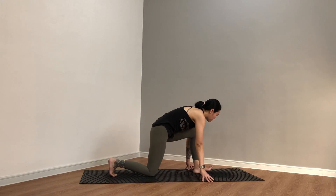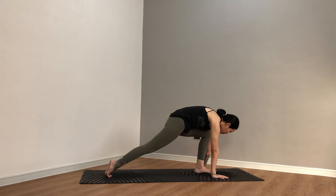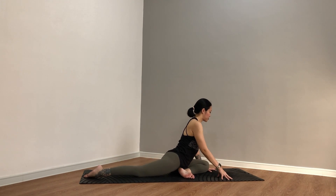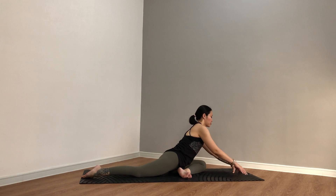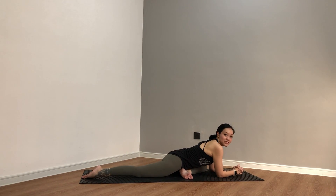Inhale, look forward. Exhale, step the foot down, bend the knee, press the palms down framing the foot. Tuck the back toes, lift the back knee — press down into your palms so much you're doming your upper back. Three, two, one. Bring the left shin down into pigeon pose. Right knee down towards the mat. Adjust the body first — make sure you're comfortable, not leaning to the left or right. Take your option: fingertips, palms, elbows, or forehead. Really passive, stretchy pigeon — don't worry about keeping this active. A couple breaths here for five. Allow the heaviness of the body to give you extension and stretch into the left glute for four, another three, easy breaths, another two. Let's do one more breath.